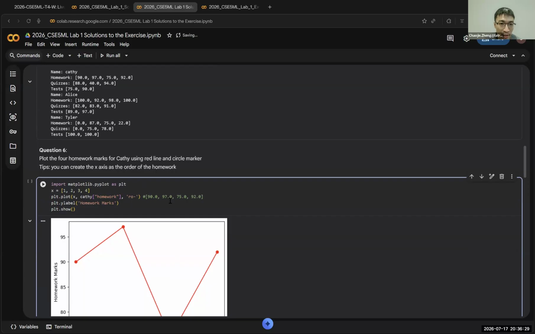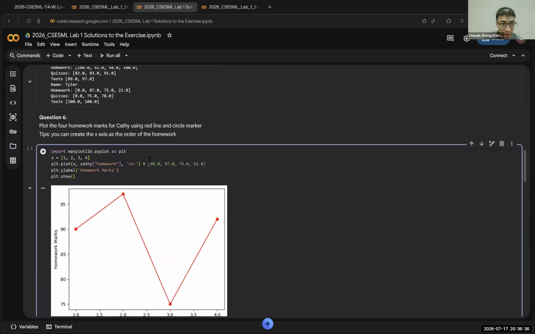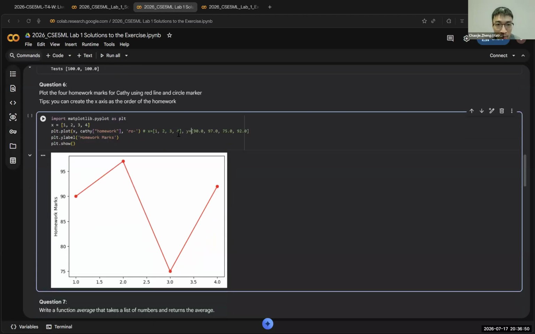So this will be provided as the y coordinates of the data points. So let's say x equals this, y equals this, and we should be able to plot 4 data points with these coordinates specified, right?